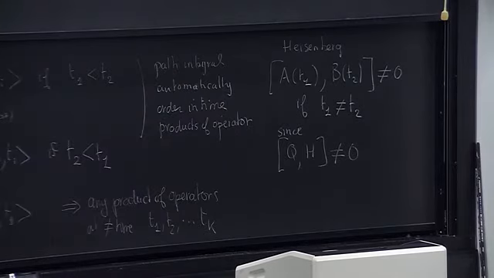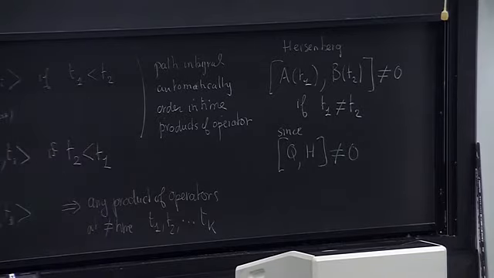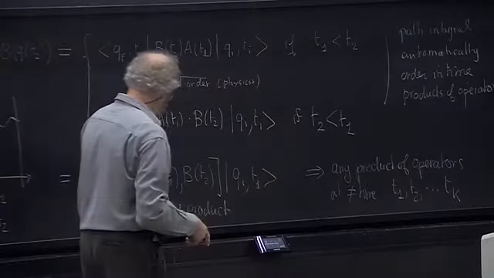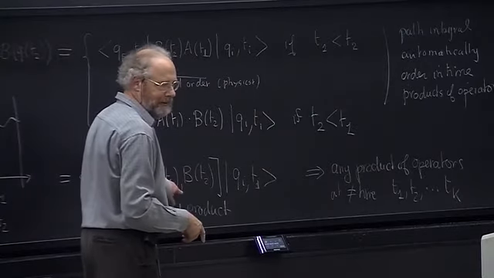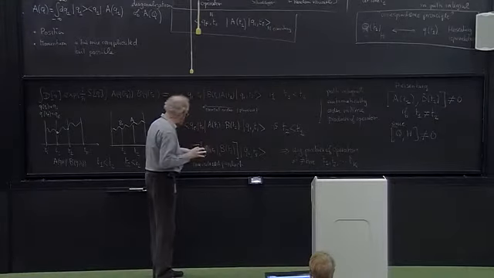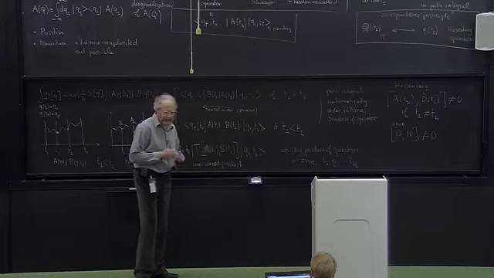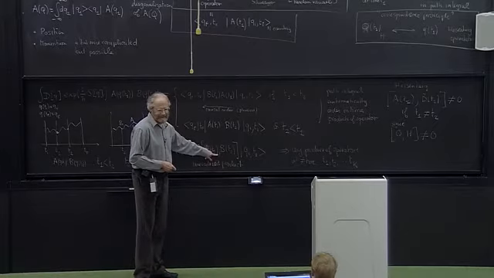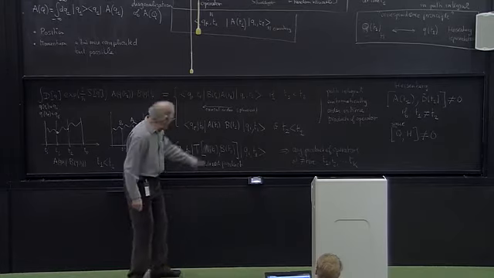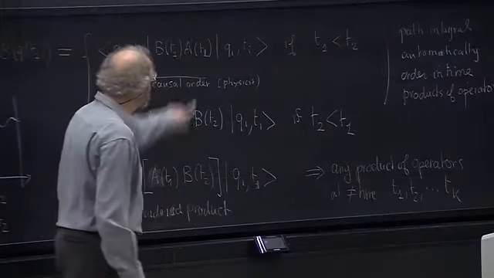The thing with the comma is that's just a notation for time ordering. Since it's not the time order of a product of two operators, it's a time-ordered product of a pair of operators. So A of t1 and B of t2 have to be considered. I take a pair of operators, and I define another operator which is a time-ordered product of those two operators. That's why I prefer to use a comma. If I had no comma, I would interpret this as a product of B by A, which is not what I want.